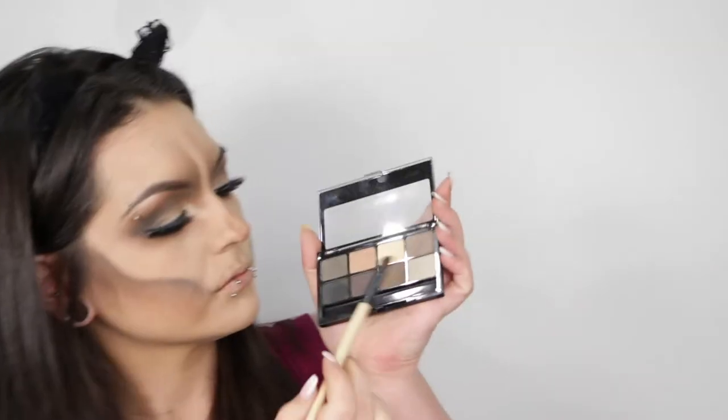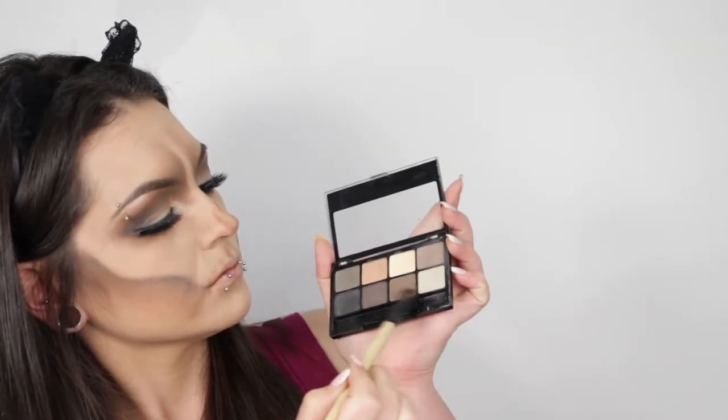Then grabbing the two brown shades from the Matte's eyeshadow palette and going right over the line, joining the black and the brown together. Blending that out, making sure that it's all seamless and flawless together, and repeating on the other side.